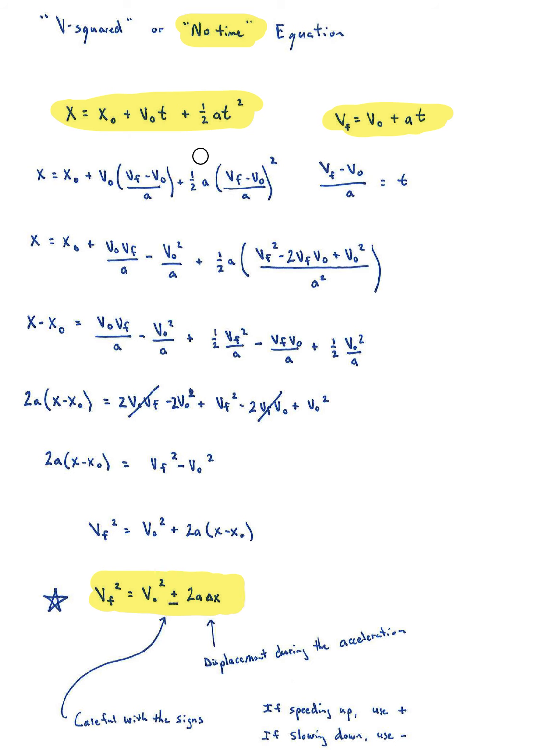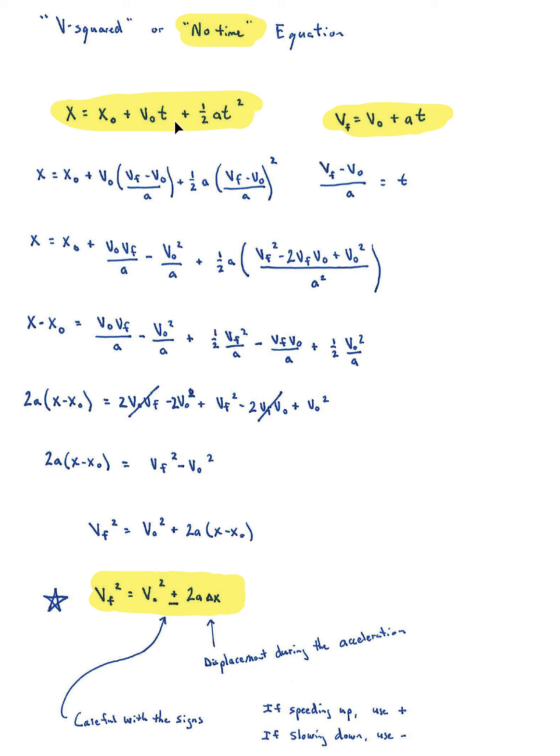It is a simple substitution with a couple of canceling of terms. This is not something I'm going to require you to do. Now, it is just algebra. I guess you could call it algebra 2. But the motivation is that I'm deriving this from these two equations, which you know and love, and I've shown you either this is the definition of velocity, and then I already showed you where that equation came from. Again, the motivation is that it's a no time equation, and all you're really doing is taking two variables and two equations and merging them together. Again, that concept is algebra 1. That's like having two equations with x's and y's and doing a substitution and getting just x. In this case, we're getting rid of time.